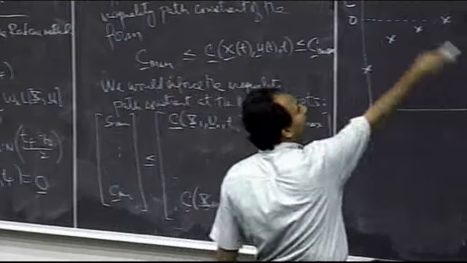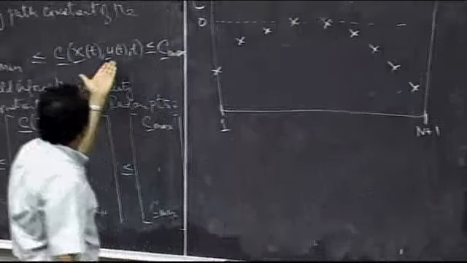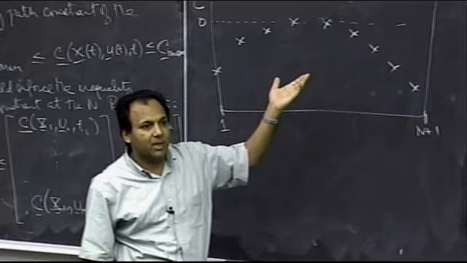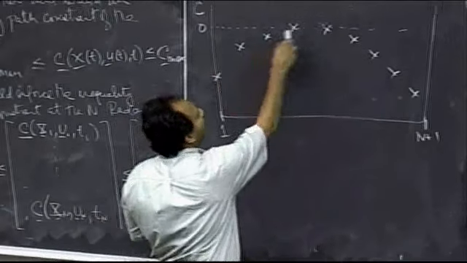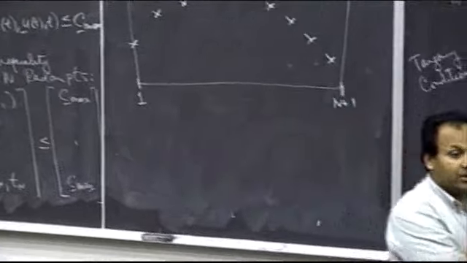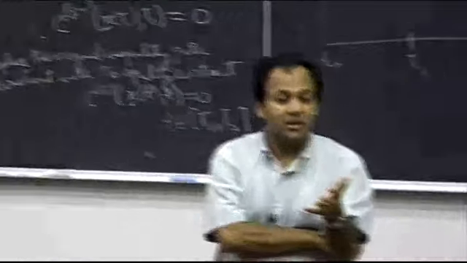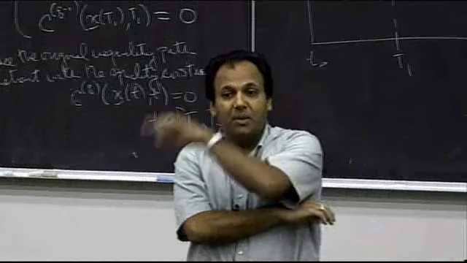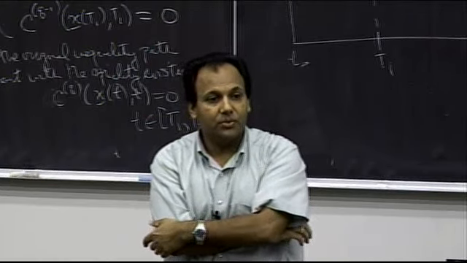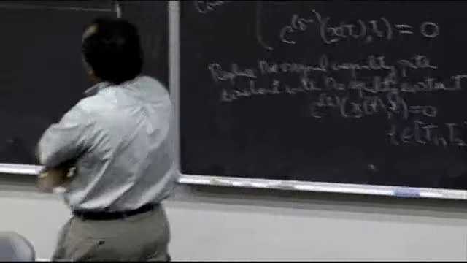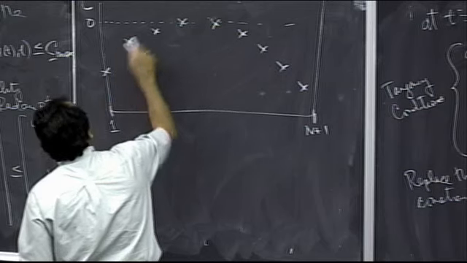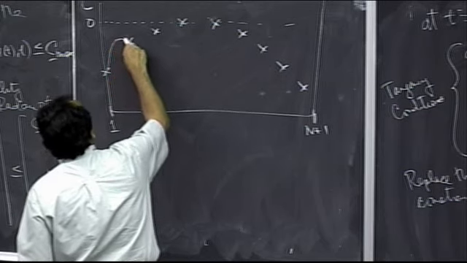So herein lies a big issue. What do I use to interpolate the control? Because I have the control at these Radau points, but I don't have a function approximation. So any function that passes through these points satisfies my constraints in the discrete problem, right? So therein lies an issue. So you have to experiment with this a little bit. You have to say, well, if I use a spline approximation for the control, here's what it's going to look like. If I use a linear approximation for the control, here's what it's going to look like. And it may turn out that when you fit a curve through this, depending upon what approximation you use, you may get something that looks like this.